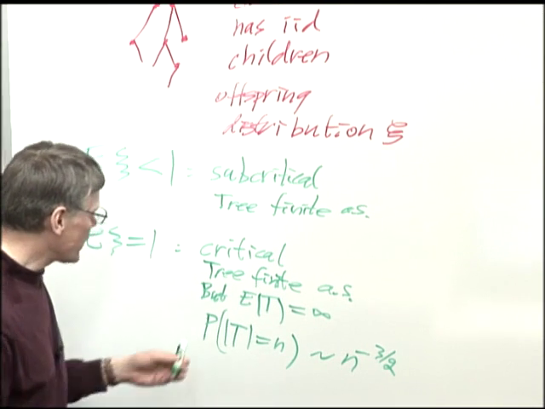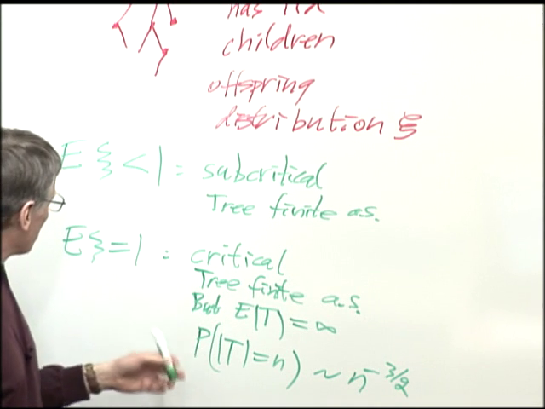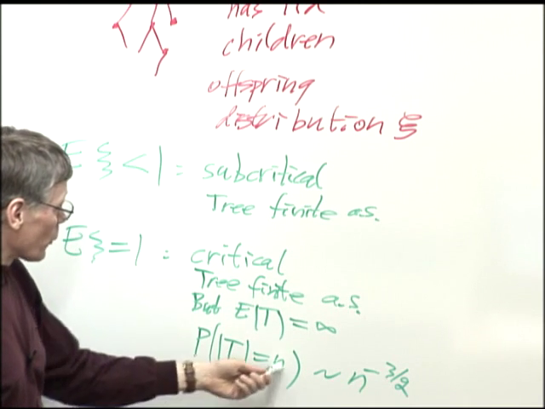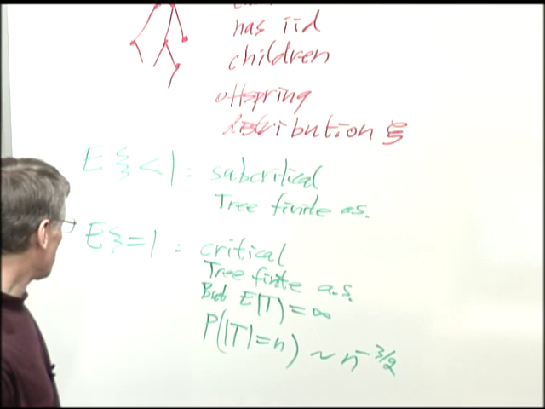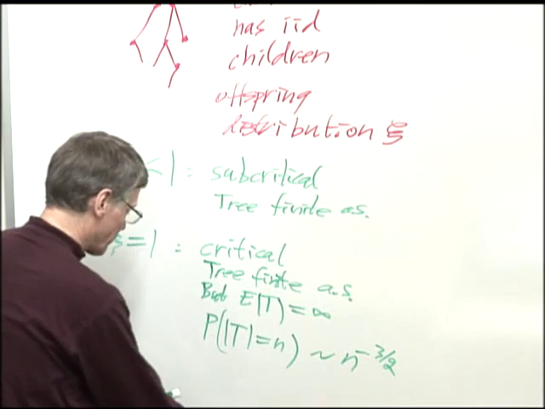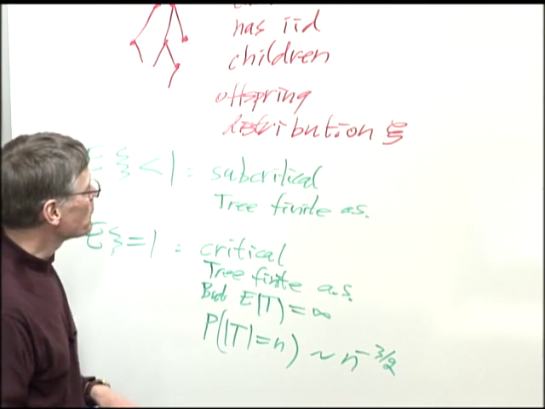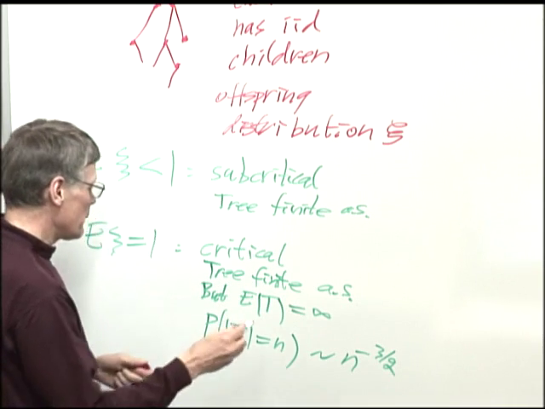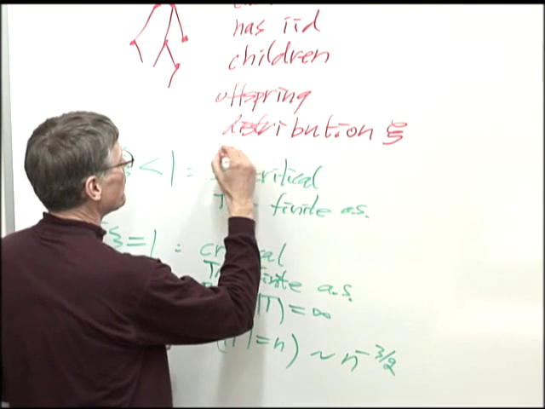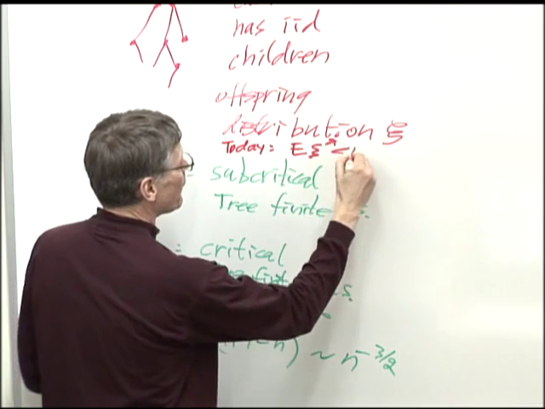And I'm cheating a little. There may be some more or less trivial parity problems. For example, if you take a complete binary tree, the size is always odd, so you only consider odd n. But you're quite right, I need a second moment estimate for that. So I'm going to assume a second moment estimate in what I say today. Today, we assume that the second moment is finite.